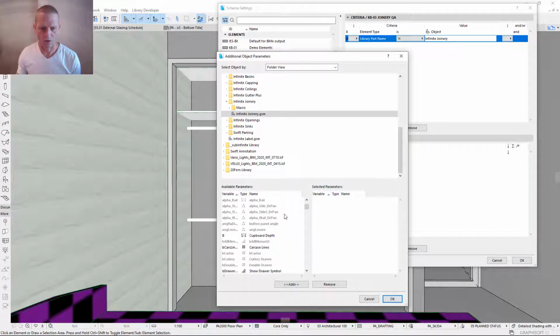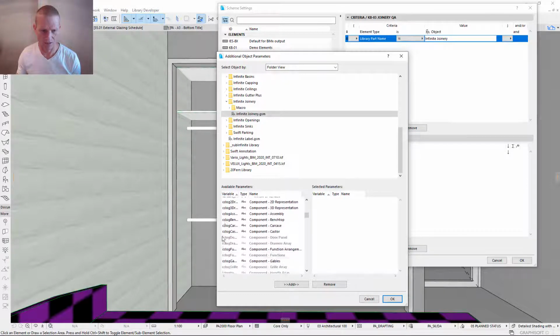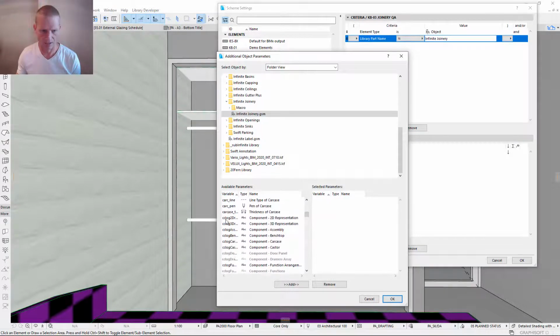The ones that we want to find are the ones that start with the value cc log. Okay, so this is component catalog 2D representation, assembly, benchtop, carcass, casters. The door panels, drawers, these are the ones that you see, that's the ones that we have the concatenations for, because they're array elements, so we can't schedule array elements.